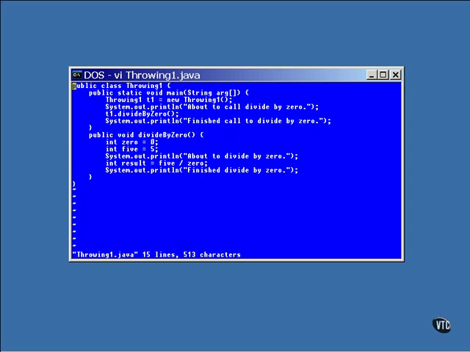Now, here's what's going to happen when this program is run. The first print statement in the main line will output a line of text. Then the method will be called, and the second line will be output, the first one in the method. Then comes the division by 0. At this point, the system will throw an exception, which means that the current location of execution is abandoned, and the exception causes an immediate return from the method. The second print line of the method then doesn't happen.